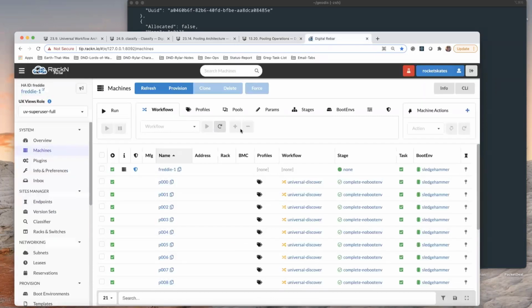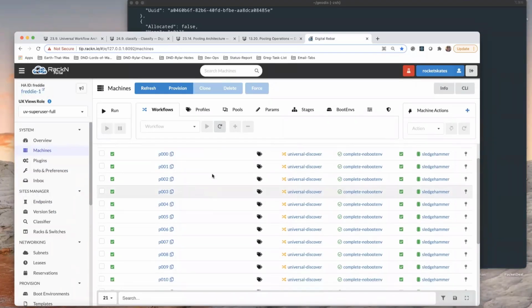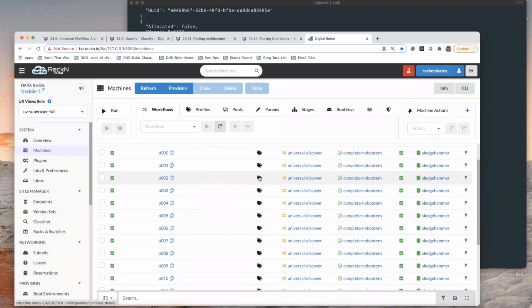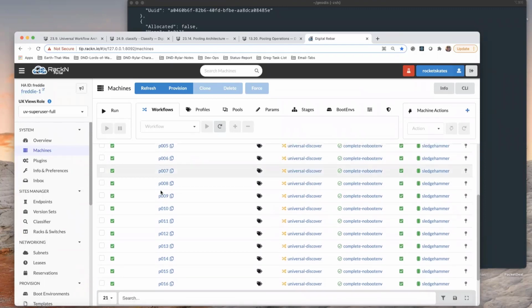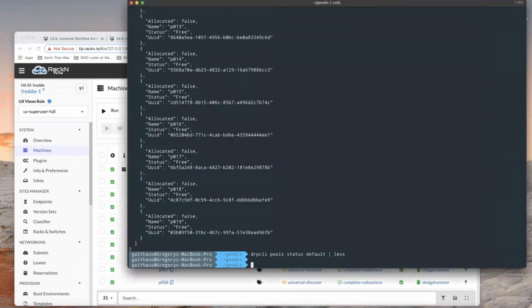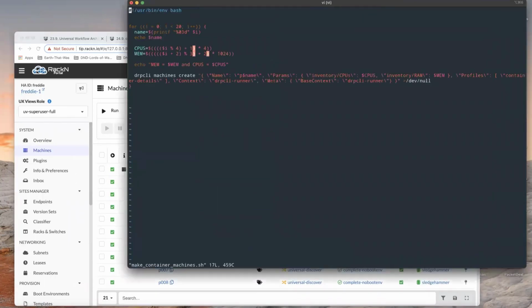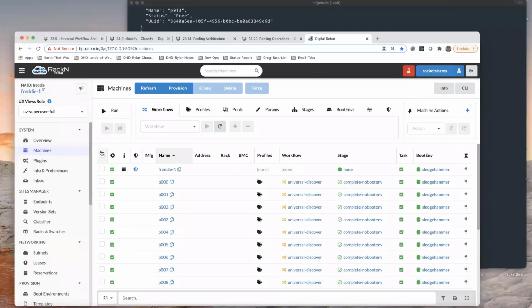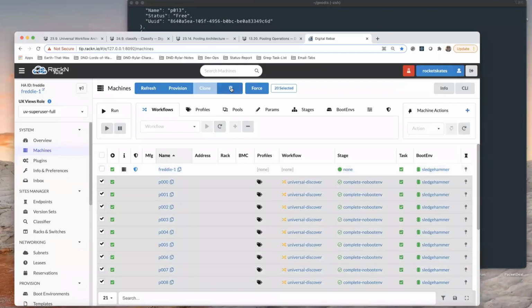So in this case, I've got something to play with a little bit, and then we'll start building some of this stuff. I have a DRP instance running some containers. I'm using our context system to define some containers of machines, and I wrote a little script so I can recreate them. I can get a variable number of CPUs and memory and have a fake system to play with, so I can rebuild them and iterate for testing and development purposes.